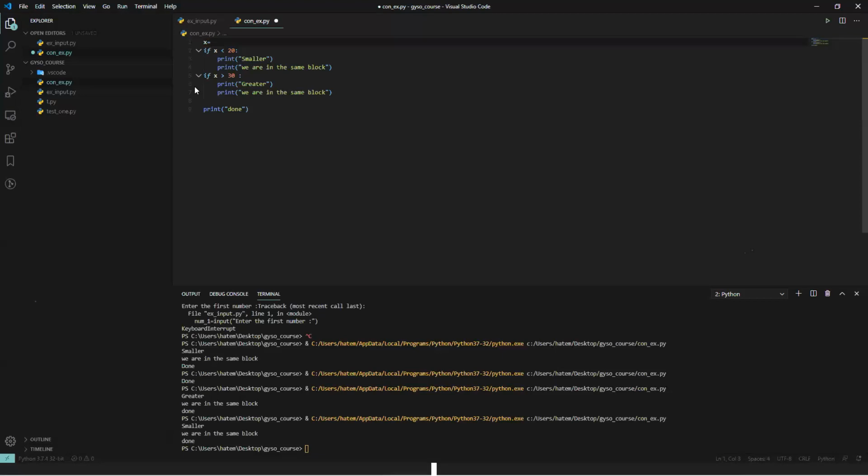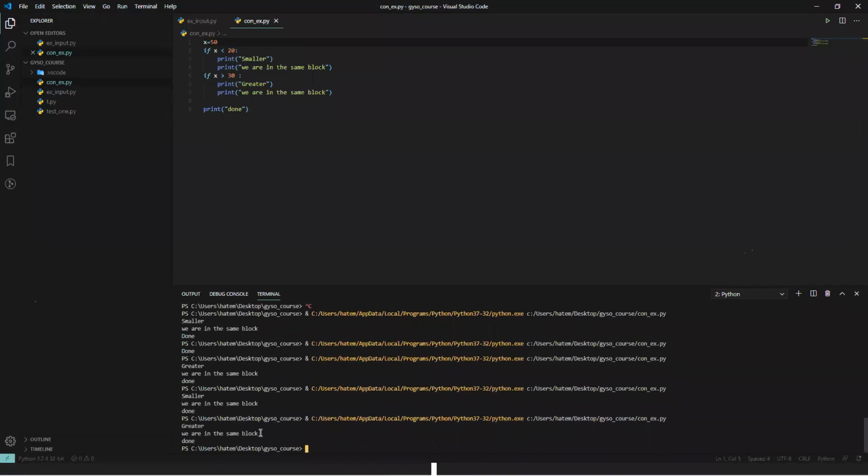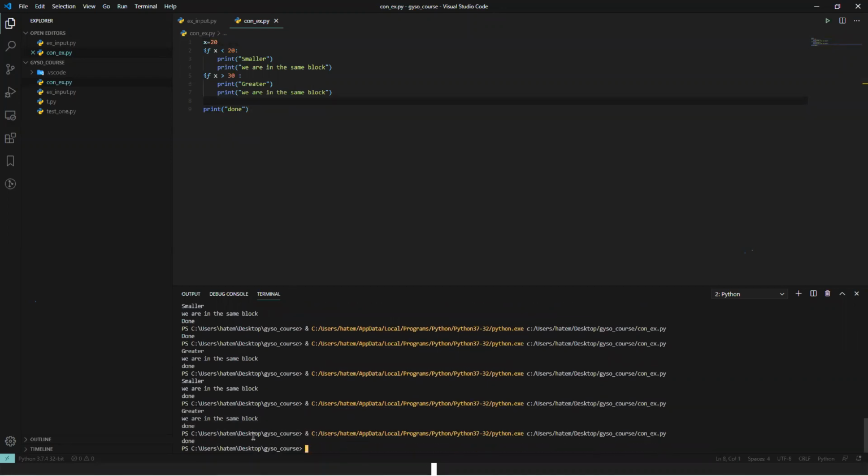Let's try and change this one. Save and run. So we have greater, we are in the same block, done. Now if we just try and write 20, what will happen? What do you think? Let's run our code again. Nothing is executed. Why? Because x is 20.